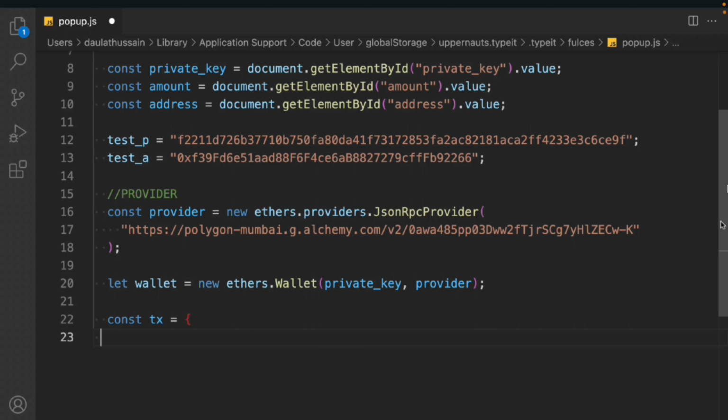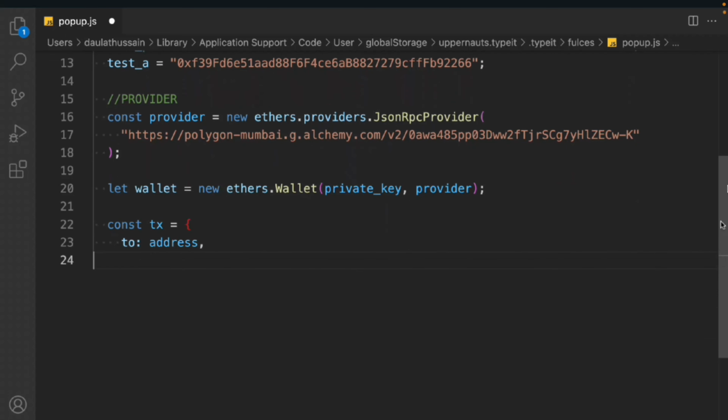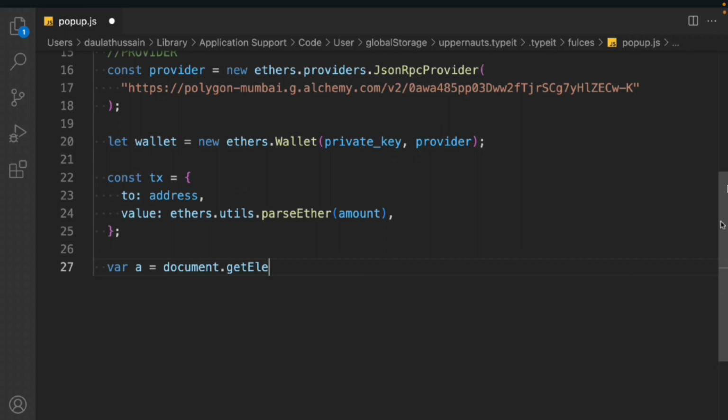So we have to define a couple of variables. First, we have to define the address where we want to transfer the fund, the address. Then we have to define the value, the amount, and we have to convert this price into ether. So we have that one. Now the two data we have in the transaction field. Come down, and we have to take a variable called link. So what we'll do is, after a successful transaction, we have to allow the user to verify the transaction, so they can easily go to the Polygon scan, and they can easily verify the transaction. So that's the link we are building up here.